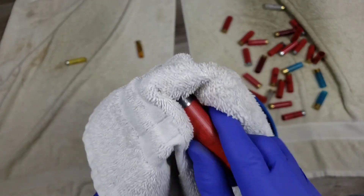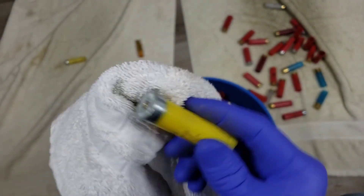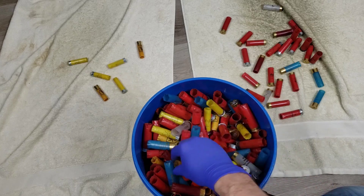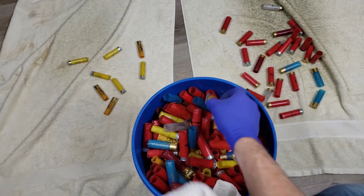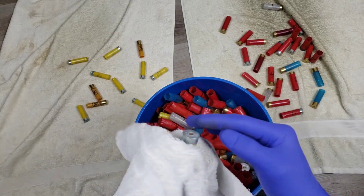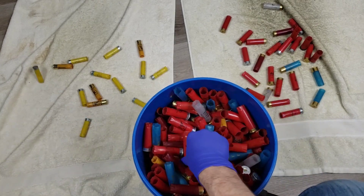There's some corrosion near the primers here and there. Depending on whether it's brass plating or plain bare steel, they weather differently - like these 20 gauge Winchesters clean up mighty fine. Does anyone else do this? Am I the only dummy that wipes off their shells and dries them, or digs them out of the rain? I'm just used to doing that for brass and wet tumbling it. I basically just dug through the barrel, filled my bucket, threw the trash away where it belonged, and went home.